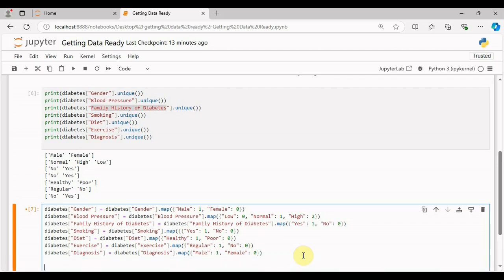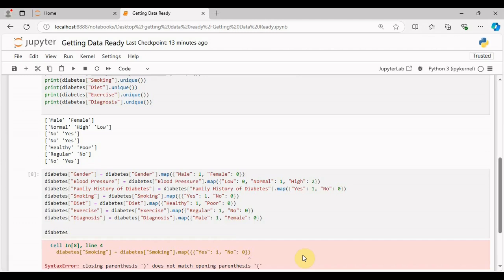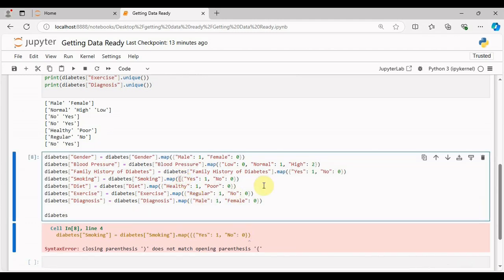So now let's look at our data frame. We have 2 curly braces here.